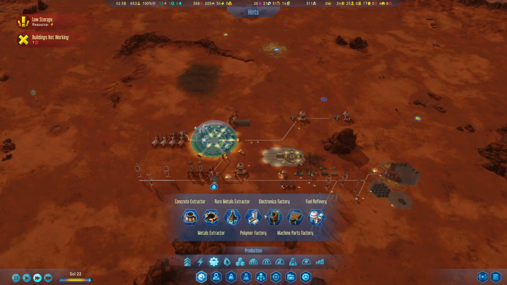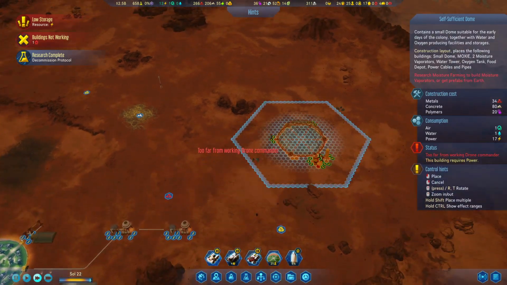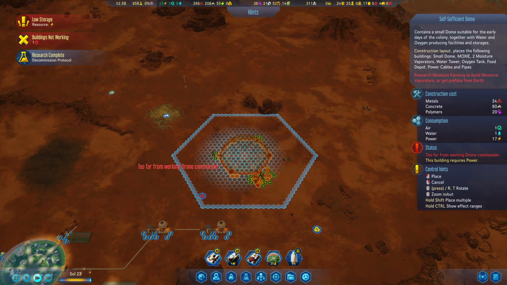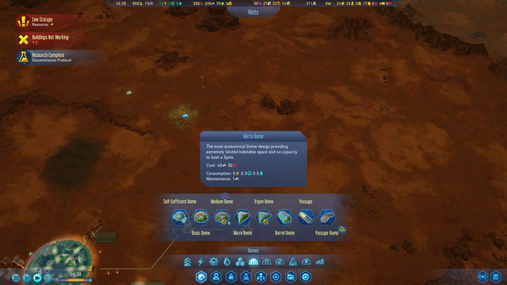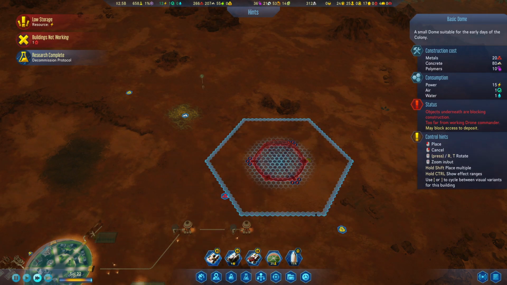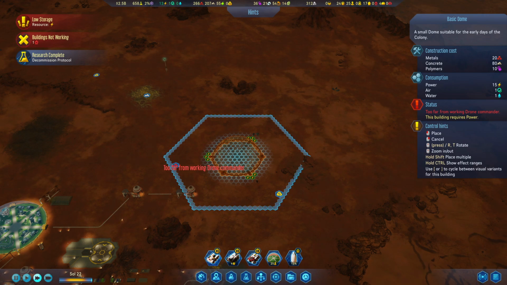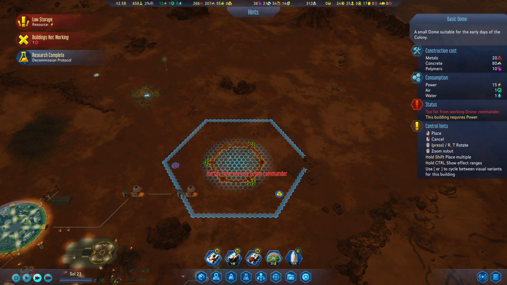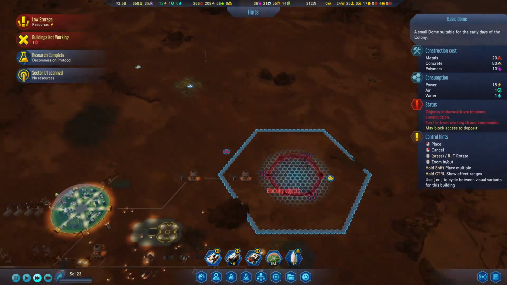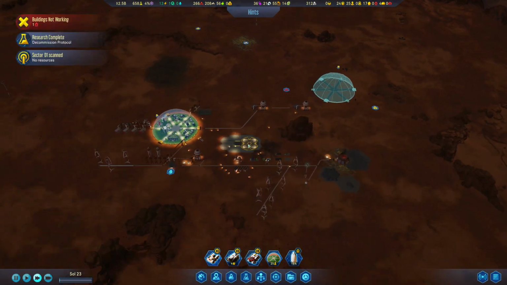So I'm gonna go ahead and build a second research dome here. And let's go ahead and build this dome right here, right in the middle, because we're going to get the rare resources and we're going to get the metals here. Sector scanned. So I think this is a good place for a second dome. So we're going to get that set up there.